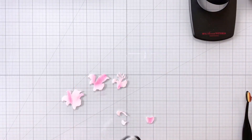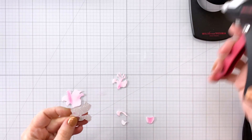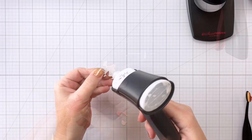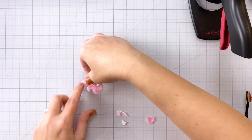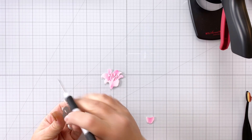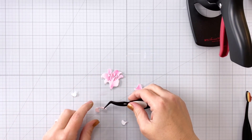Next we're going to come in and put our florals together. I'm going to take the second piece, add some glue to it, and put it on the first piece — so that base first piece is going to show where the detail was impressed, it'll peek out now. I'll do the same thing with the third piece. Off camera I cut out duplicates of the fourth, fifth, and sixth piece and I'm going to layer those up to give my floral a little bit more dimension.